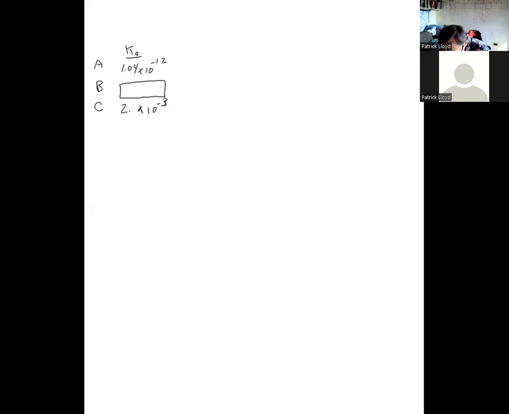And then the next column over is pKa. They want us to calculate the pKa for the first and the third one. For the second one, they give us the pKa. And then they want us to do the relative strength. Okay, so let's take a look. Let's do the first one.